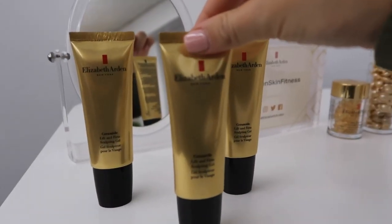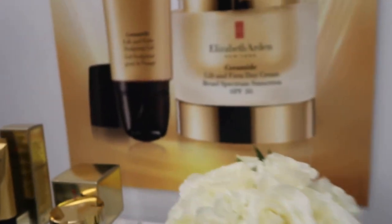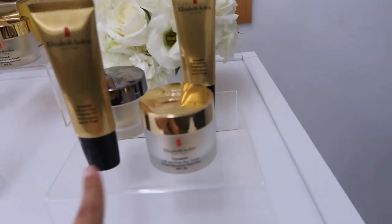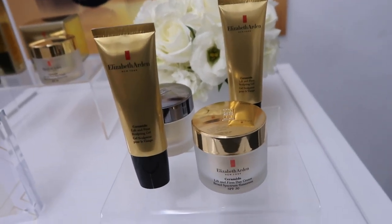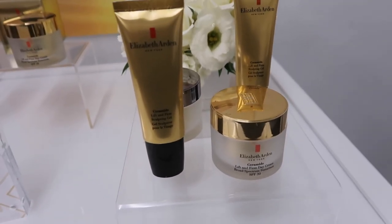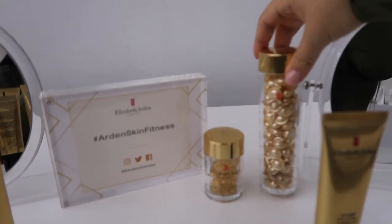Basically, this is one of their newer launches — the Ceramide Lift and Firm. It has one of those really cool roller technologies. You know how everyone's doing jade rollers to depuff and firm? So that's really awesome. This one isn't a new launch, but these kind of pair together. So this is their day cream, and they're using the same technology and formula with ceramides, which I hadn't heard about that much before. And now people are talking about it. I love the packaging on this, and look at these little capsules — I'm enjoying this smoothie full of probiotics.